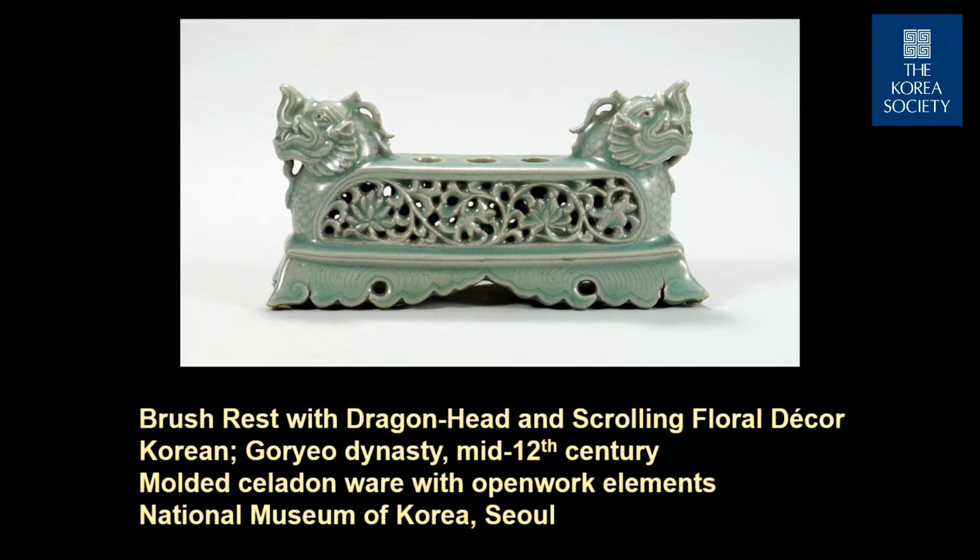Now, I told you before, the Koreans have a particular taste for vessels and other items that have sculptural form. Look at this with those wonderful dragon heads at either end. But there is also a taste for open work. And you see that in the lotus arabesque right there. You can see it's hollow. You see right through it. And so this is one of the most marvelous works of Korean ceramics, particularly of Korean celadons. It's in the National Museum of Korea in Seoul, but one of my favorite Korean ceramics ever.